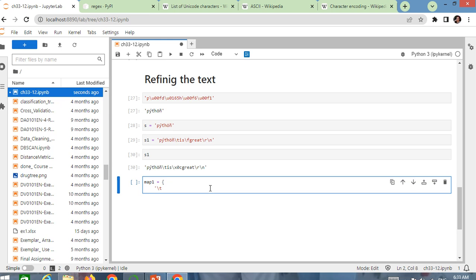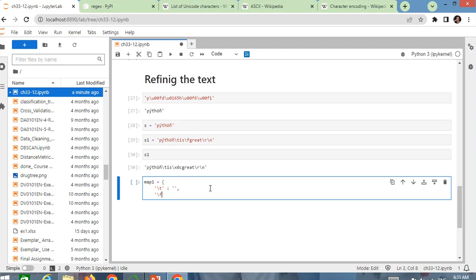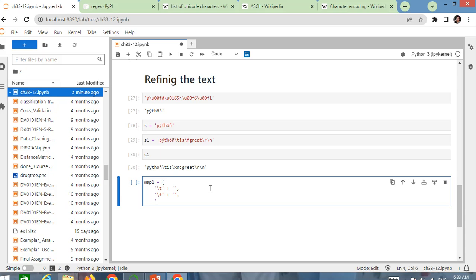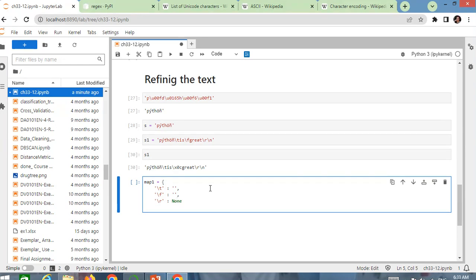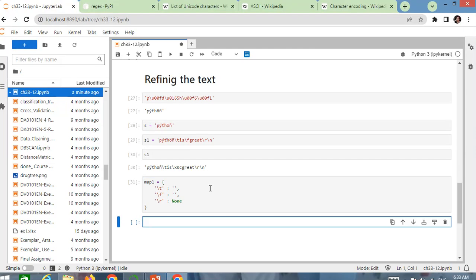For example, backslash T nothing, backslash F nothing, backslash R, this time we want to consider none. Okay, let's try it at first.